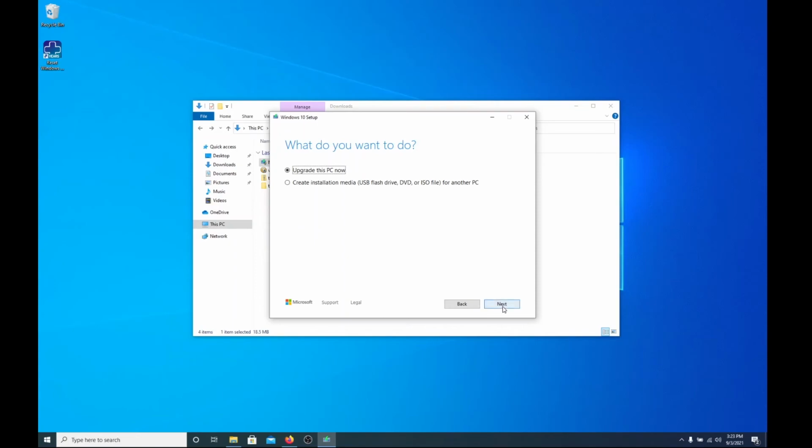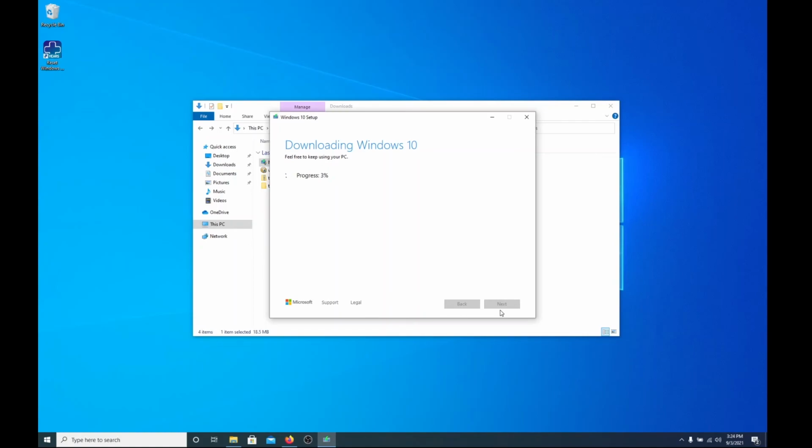And once you do that, it's going to start downloading the Windows installation files that will be needed in order to run this. And so after this progress is all the way done, you're going to have a couple more options. And one, again, is that you want it to keep your files and perform an in-place upgrade.